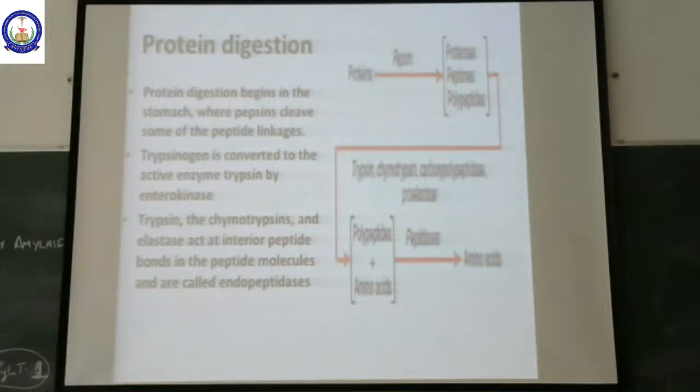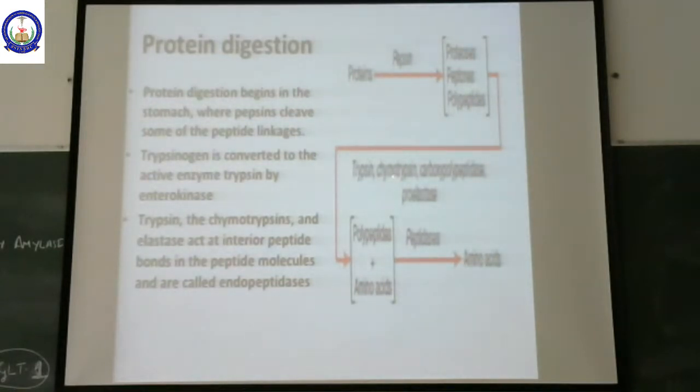So here you can observe. We consume proteins in the food, and these proteins are first acted upon by the proteolytic enzyme pepsin, which requires a highly acidic pH. Okay, and the gastric pH usually requires a pH of about 6.8. During that time the pepsin acts on the proteins and converts them into proteoses, peptones, and polypeptides. Okay, so some of the proteins are broken down into proteoses, peptones, and polypeptides.